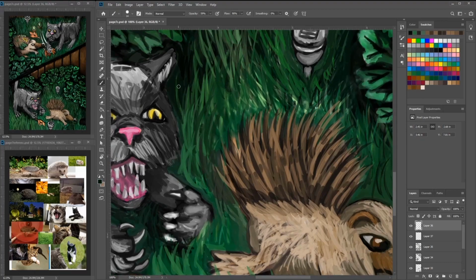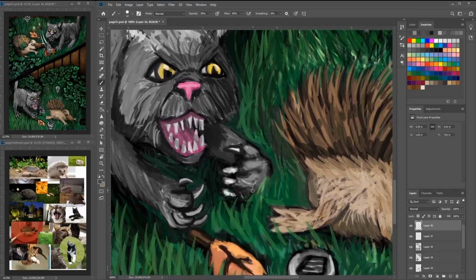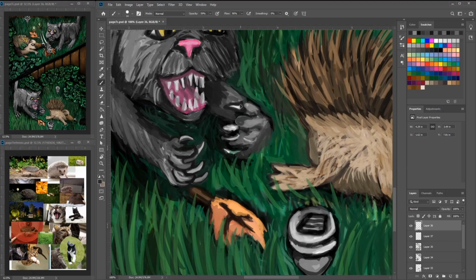Some things I just need to paint and make it look good, like some of the grass, making it pop out a bit more, make it seem more like grass rather than splotches of green. And also some of the character, definitely develop some of the character, and at the end you'll actually see with the final image, the claws, I actually fix them up fully, because with the character design I had it where the claws were coming out the middle of the thumbs, but in a normal cat they come out of the actual fingers, they retract and come out. So I was like, I've got to change it to what it actually is in reality, and it looks much better and makes more sense that way.